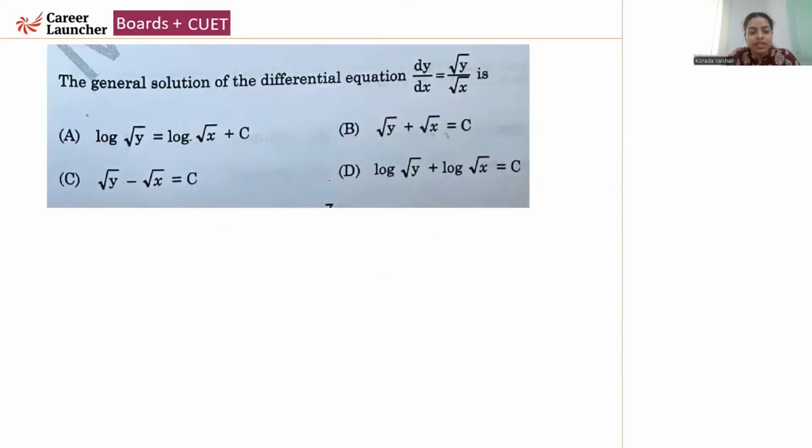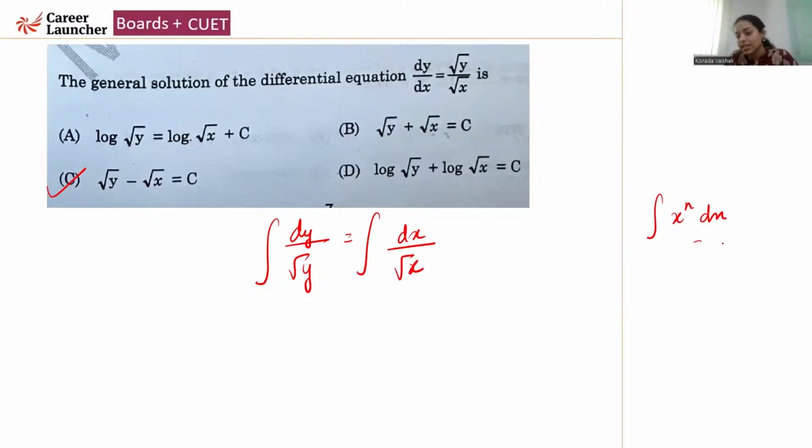Now coming to question number 11, this is based on differential equation. So let's apply variable separable. Taking under root y over to the other side and dx divided by under root x, integrate both sides. So this is going to be how much? Yes. So when you integrate, your answer will come directly: c is equal to under root y minus under root x. So here you are just applying the formula that the integral of x to the power n dx is equal to x to the power n plus 1. So when y goes up, it is going to be -1 by 2, but adding 1 it is going to be 1 by 2, so the under root comes.